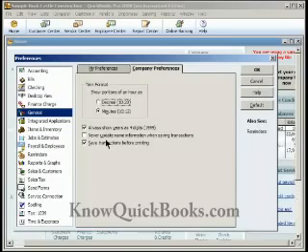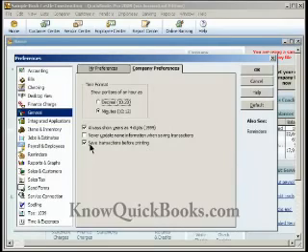Never update name information when saving transactions. In QuickBooks, when we make a change on a transaction and we go to save it, if it's on the name, typically it will come up and say, hey, you've changed the information on the name for the customer, the vendor, or the employee. Do you want to save that information? If you say yes, then it will save that information, and so the next time you bring it up, it'll have that new information in there.